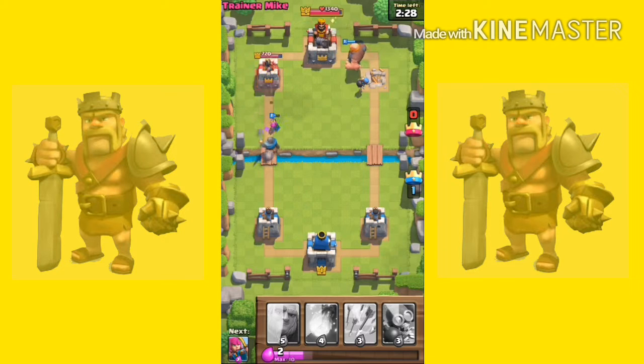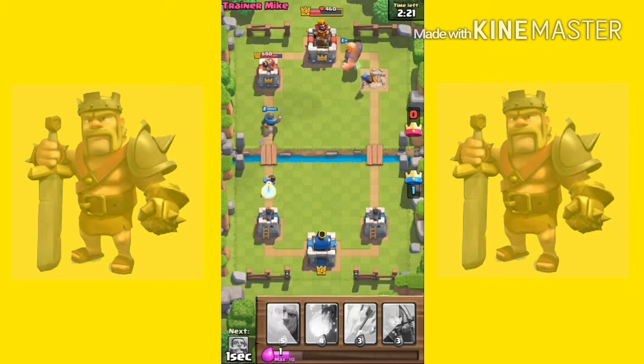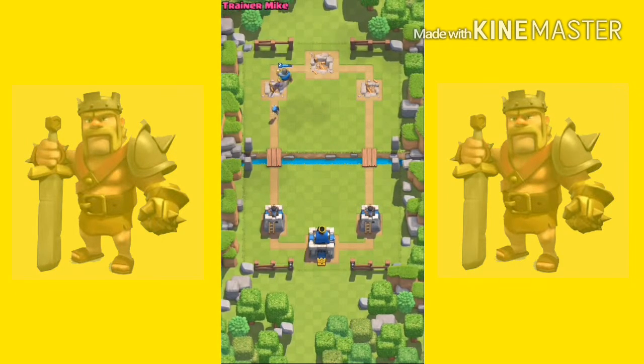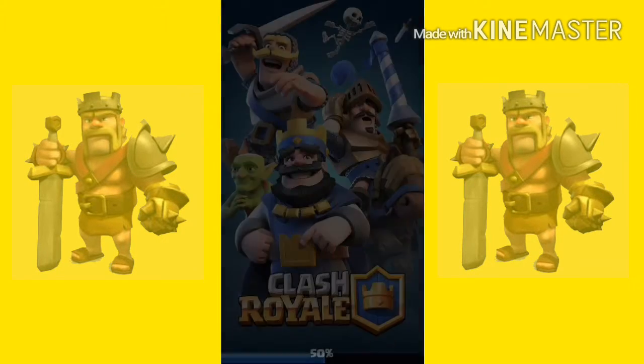Oh my gosh, I think I found an OP strategy here. Right, let's put a bomber here, because I can. Oh no, the giant. Oh no, no, no, no, no. Oh no, the bomb. Yes! I took down the king. Oh, that is such an OP strategy.